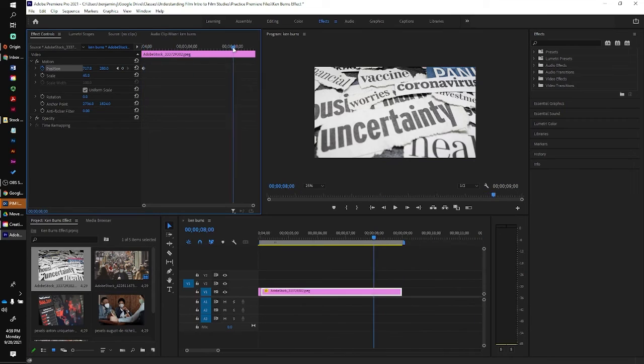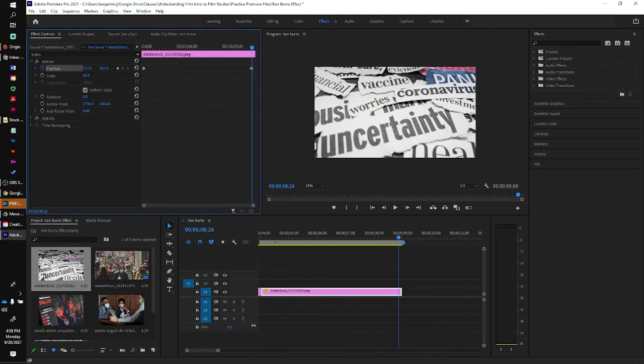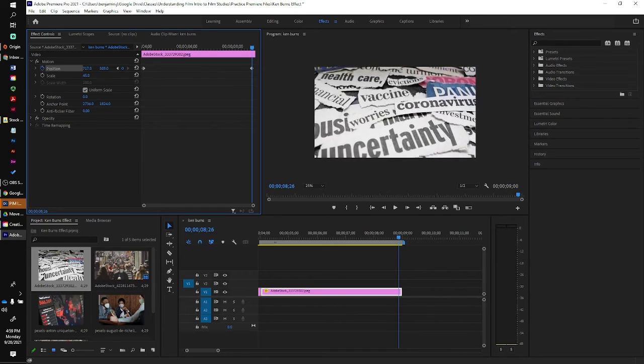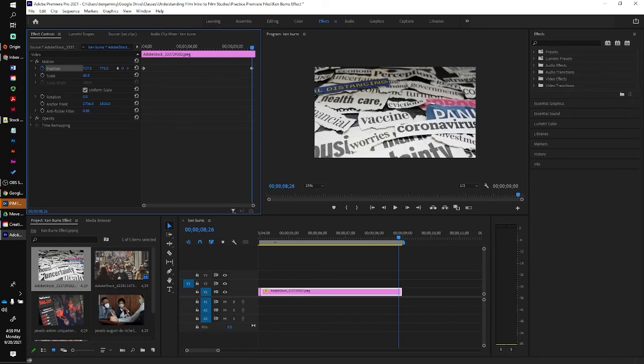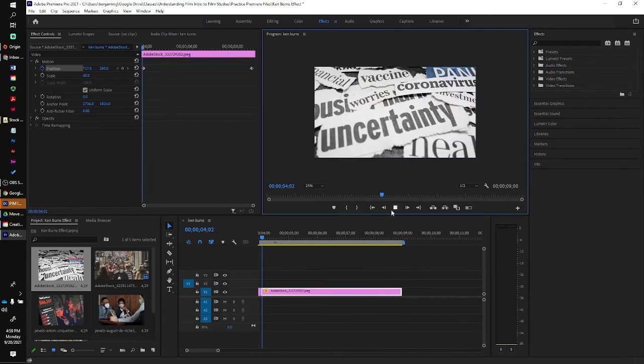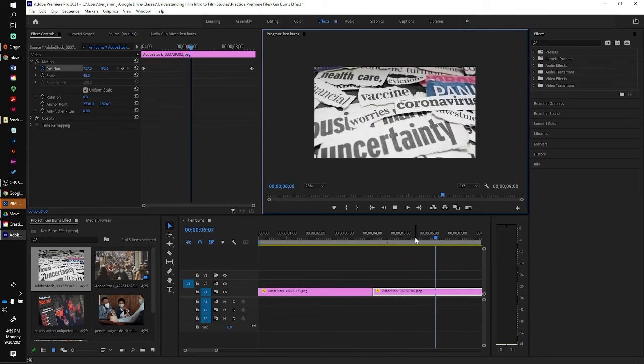I'm going to move my cursor over here to the end. And I'm going to add another keyframe. And then here, I'm just going to what we refer to as scrub. I'm going to scrub the position, and I'm going to scrub it down until I get to the end, just about there. All right, and let's see that. All right, nice and simple.